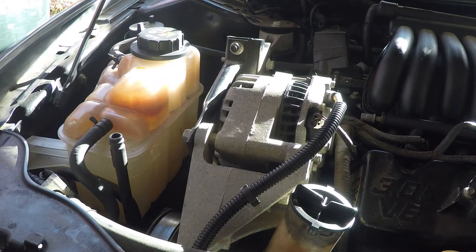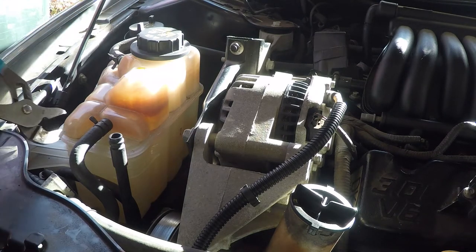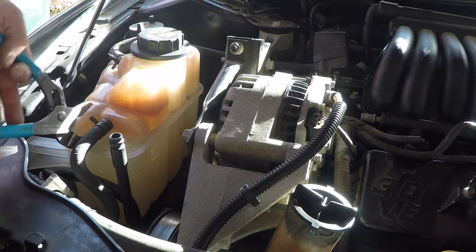Alright, so step 1 is draining the fluid. Actually, it's more like step 3 or 4 if you count all the stuff, like pressurizing the system a little bit, disconnecting the battery, but whatever, you know. This time I get to use my favorite tool, channel locks.